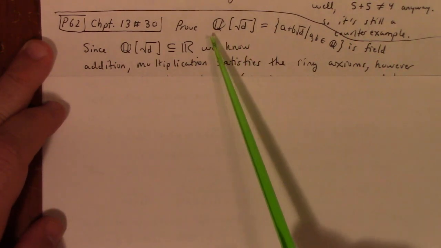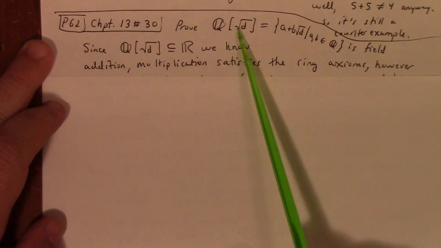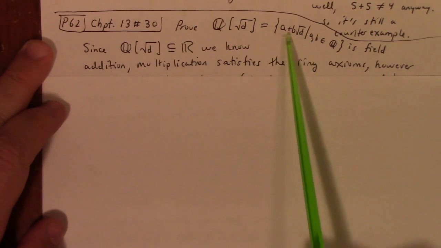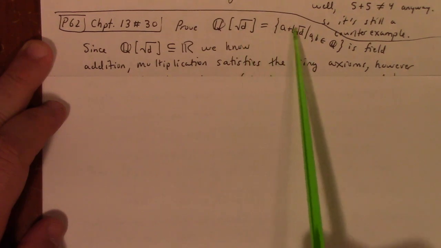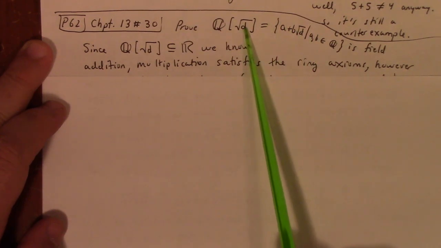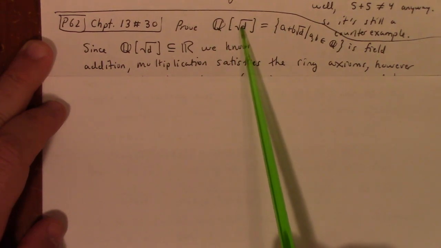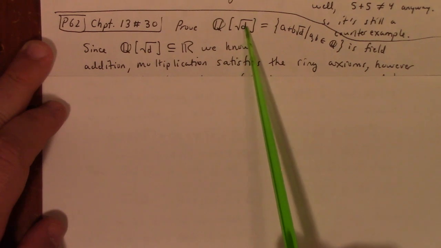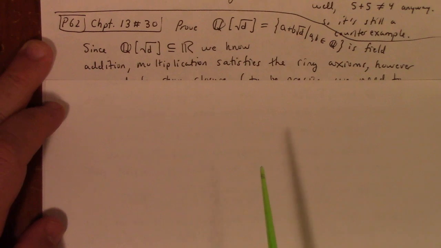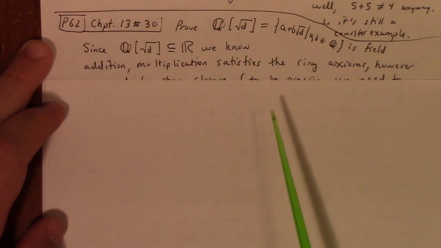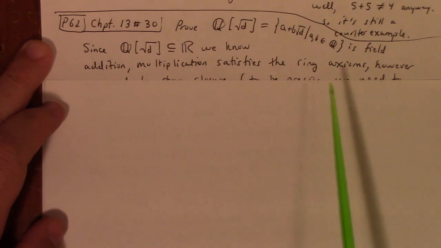But anyway, this is Q adjoin the square root of D. I don't think he says it, but customarily D is square free in this kind of application. Obviously, if D is like 25, this is just dumb, right? Because the square root of 25 is 5. Q adjoin 5 is just Q again. So we really want to look at the case where D is not a square. I don't believe Galen says that in the problem, but whatever.